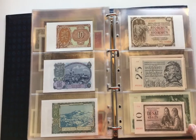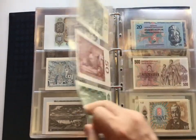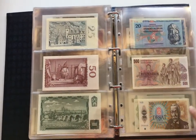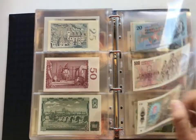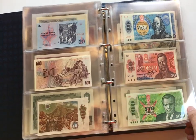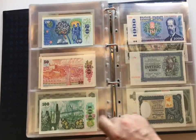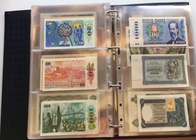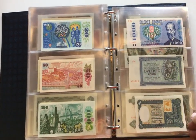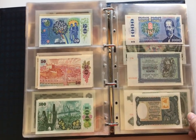And they get quite nice, actually, the last series prior to independence, or to dissolution, between Czech Republic and Slovakia, which is this one. It's probably one of the nicest banknotes that you're gonna find. This 20, 50, 100. The fronts are nice, the backs are extremely nice. They also have a similar design in the stamps, and basically it's a kind of design that is done a lot in Czech Republic or Czechoslovakia, nowadays.